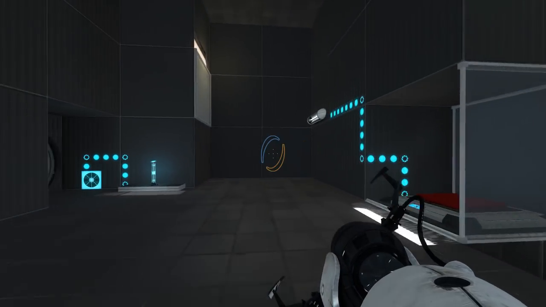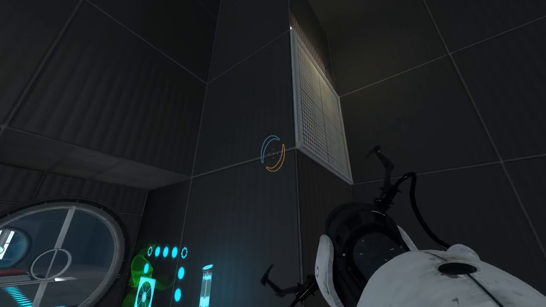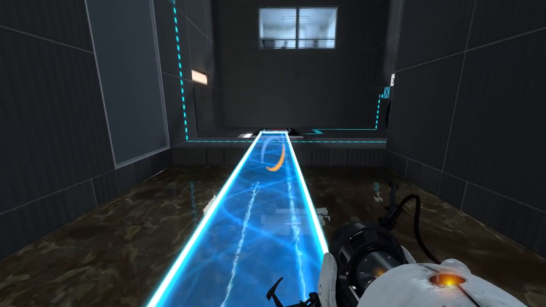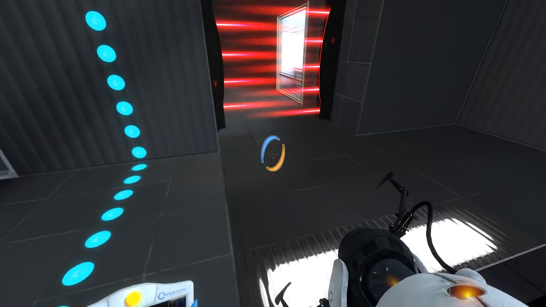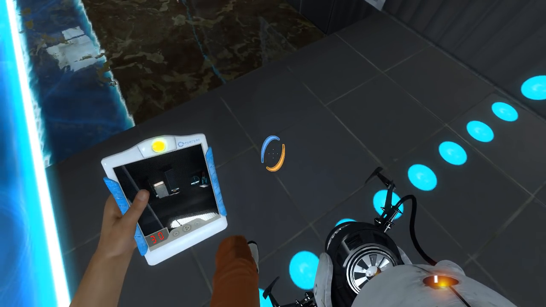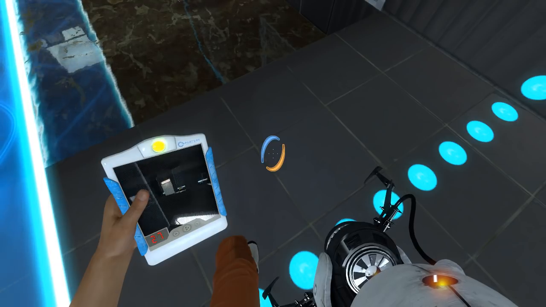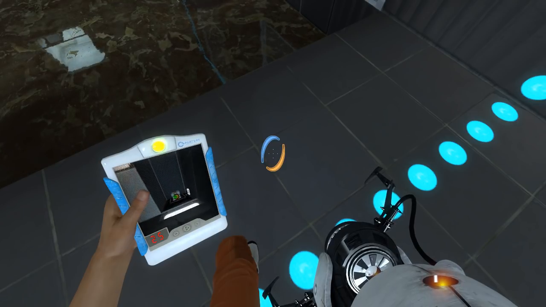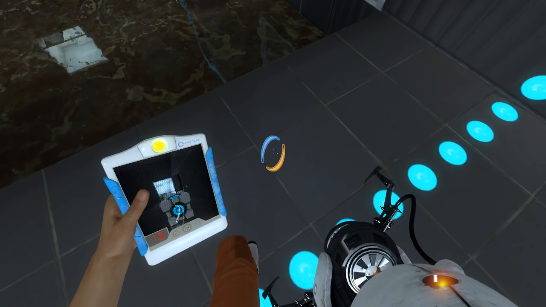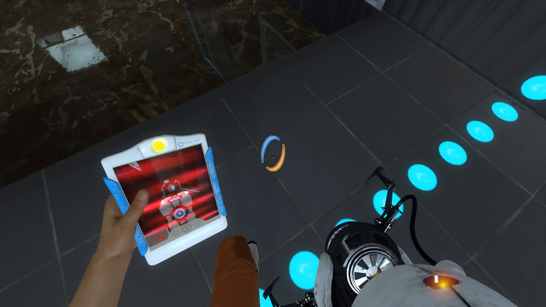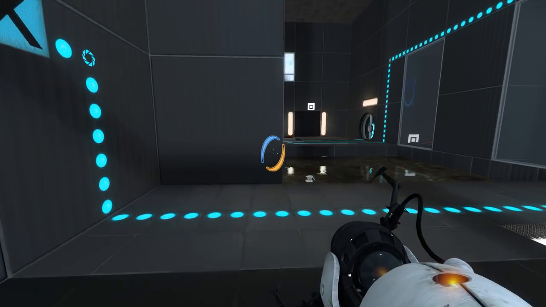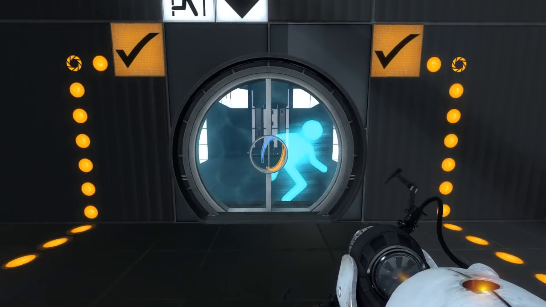And let's see here. There we go. Now we can walk across. And now we just watch the clone do its thing. Maybe this time it'll actually pick up the cube without making it vanish into thin air. There we go, now that's working properly. I don't know what happened the first time, but that was bizarre. There we go, thank you for the cube. And we're out of here.